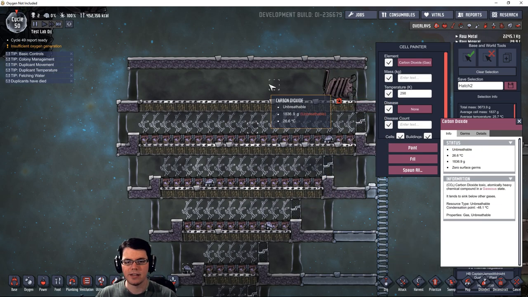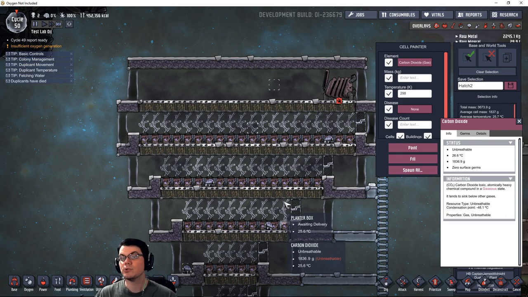A coal generator can then have carbon dioxide scrubbed, and you can convert clean water into polluted water, and then have that polluted water converted back through steam into clean water without using any extra byproducts. So it can be a closed system that just produces power.